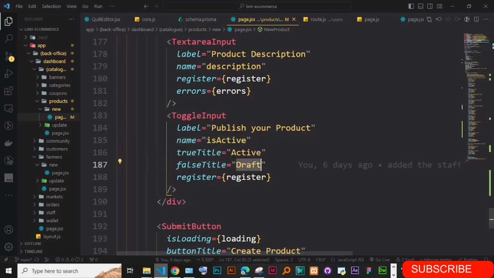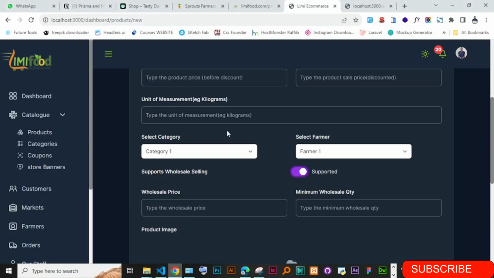I think I'll one day try to figure it out. But for now, if you toggle it, you can select supported, and if not supported, you can select it. We can just work with this, but I only need to show this wholesale price and minimum wholesale quantity if only this one is true.